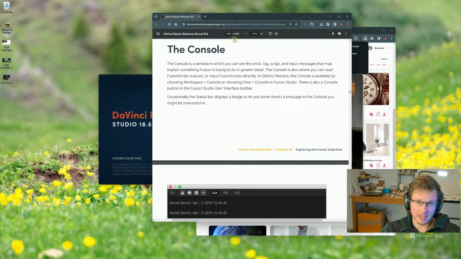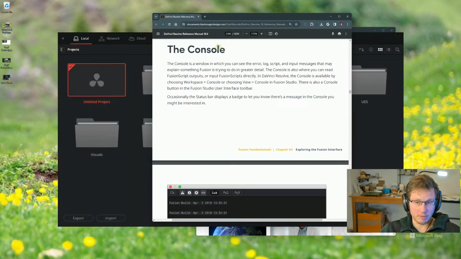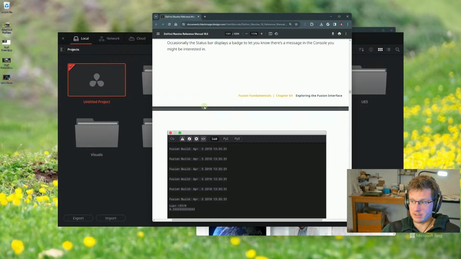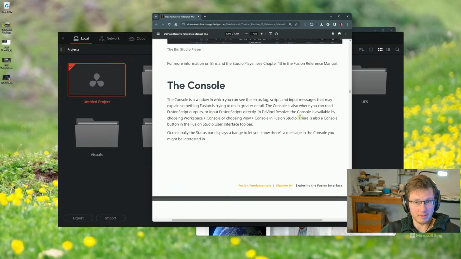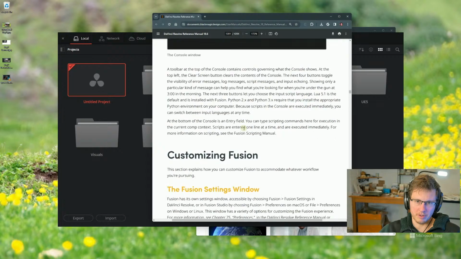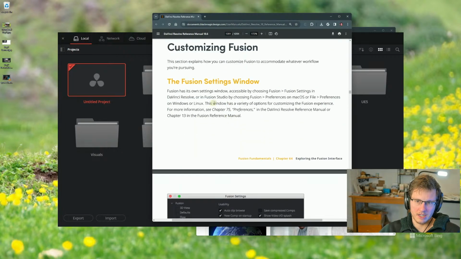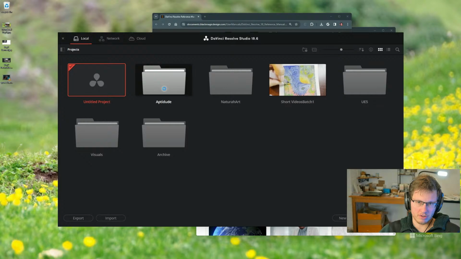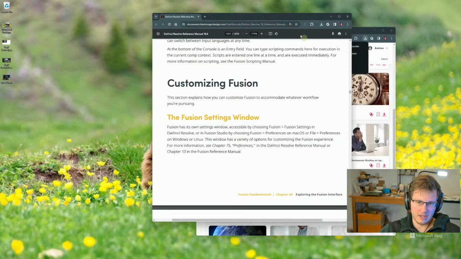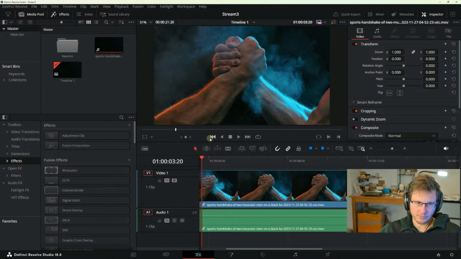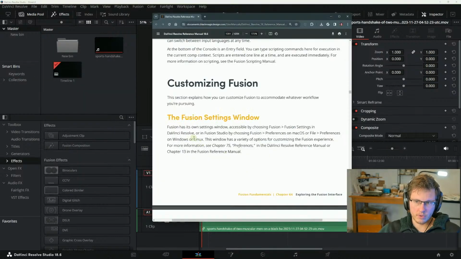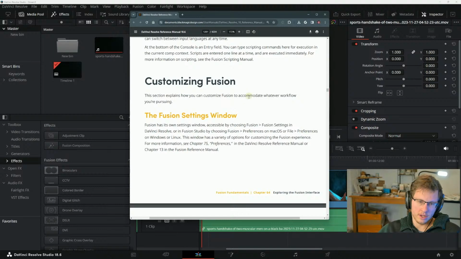But at least this means that there'll be more studio things that we'll catch. That means we'll be a little faster, and we'll remember that. The console window, I think the console window is also a Fusion Studio. That is it. So we will just keep going past the Fusion Studio stuff, and now it's on, and it's at a size that you can see.